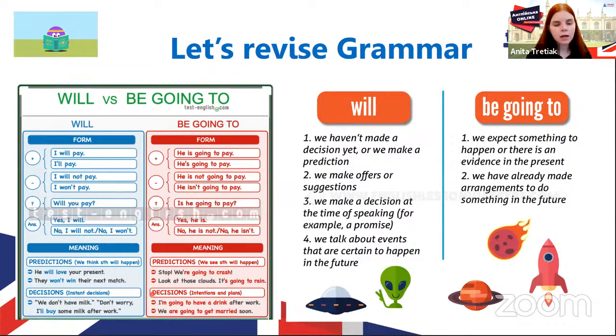And also decisions as intentions and plans. I'm going to have a drink after work. That's your plan. You had something in your head, maybe even before work or at work, and you're like, that's my plan. I'm going to have a drink after work. Or we're going to get married soon. Maybe we haven't chosen the date yet. Maybe we haven't chosen the dress yet, or whatever people need for their wedding. But we still have this plan. We are going to get married soon. So it's just like going to in this case.